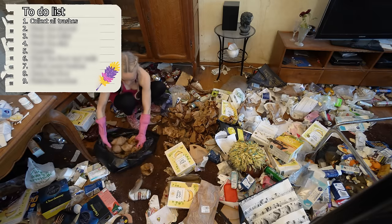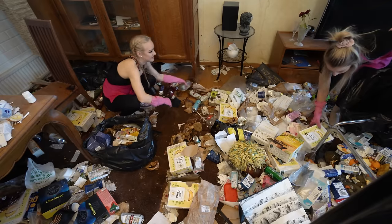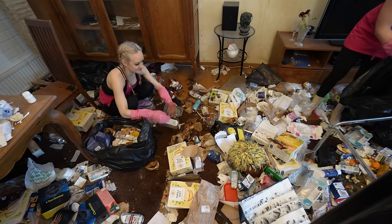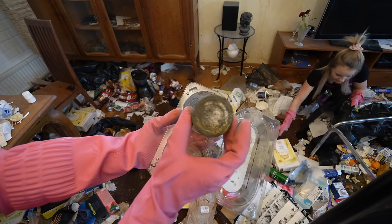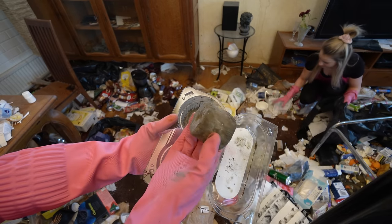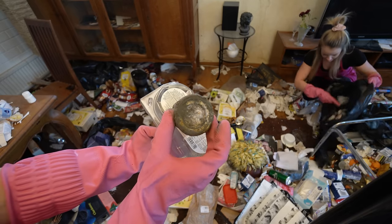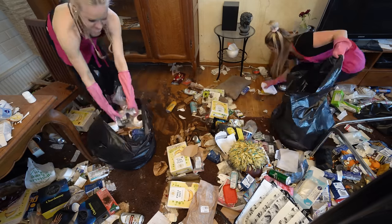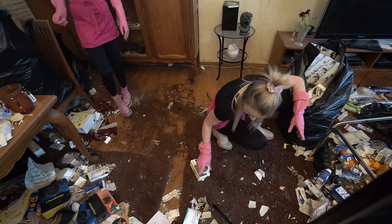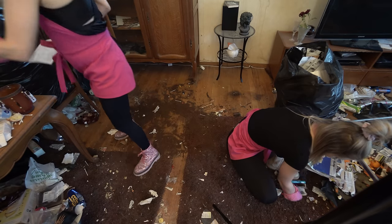Let's clean this house for free for my followers' mother. Let's call the mother Eva and the daughter Chloe. By the way, this is my friend Emmy who is helping me. You have to guess what these are - they are tarts! Did you guess right? And that brown thing on the floor is coffee, a lot of coffee.